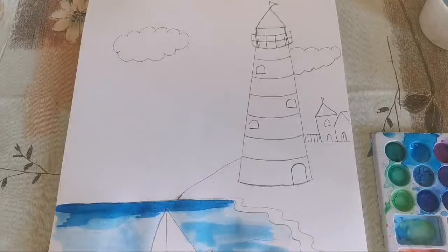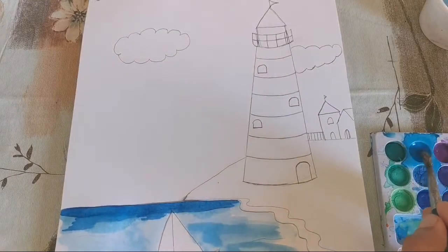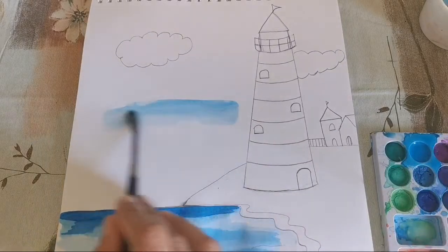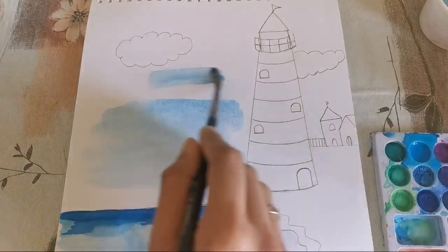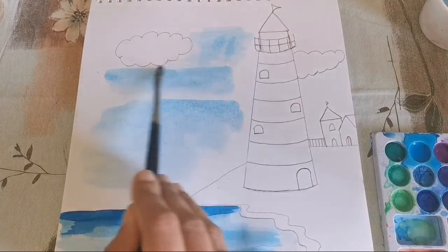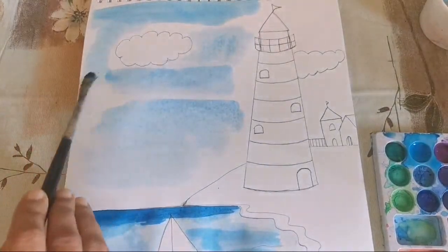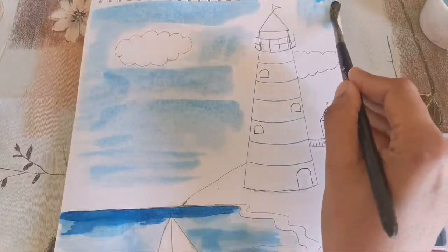Those who have finished the sea can now shift to the sky. The sky also is the same, very light blue, using your light blue again, and make it lighter than the sea. You can also use this kind of technique for your sky. If you don't want that, just fill it with very light blue, like this.